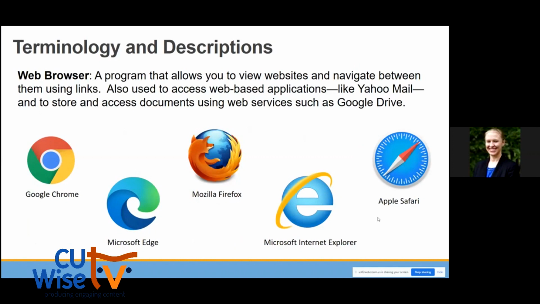That's what I think of when I say browser, browsing the internet. So it's a program that allows you to view websites and navigate between them using the links that are included on those sites. So it's also used to access applications that are on the web, like your email, or to store and access documents on a web service like Google Drive.